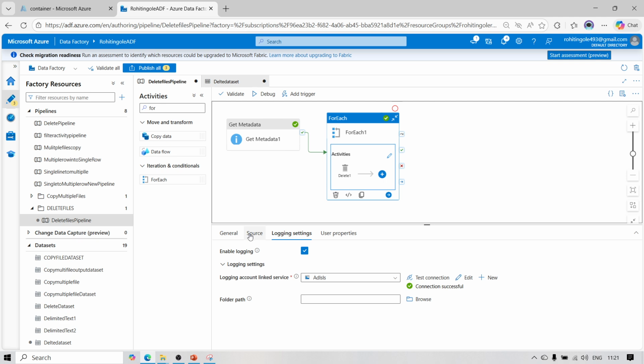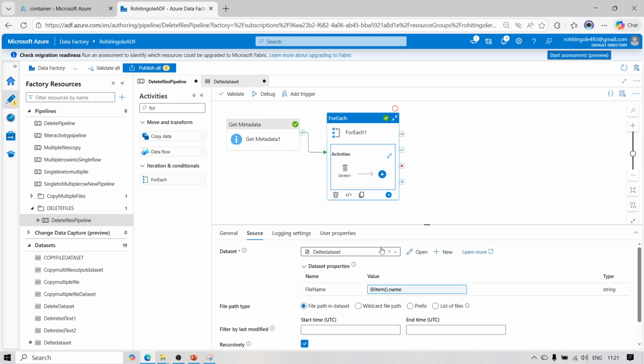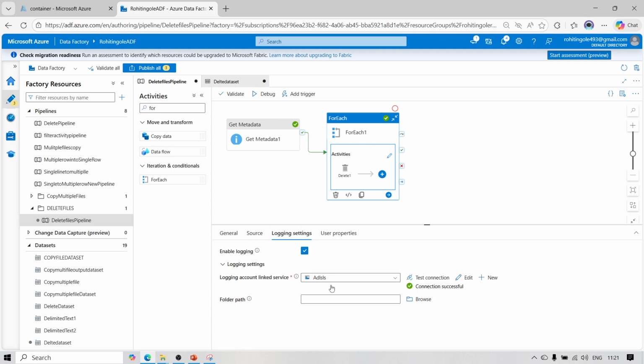Under this delete activity we gave the dataset, and there we created the parameter for the dataset, and then we gave item dot name, and here we have done the login setting also, right? So that's all about how to delete multiple files in Azure Data Factory dynamically.